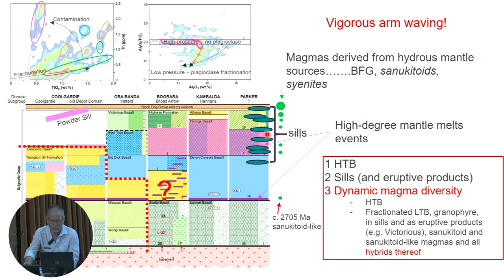This is the part of the stratigraphy over which most of the sills are emplaced, most of the layered tholeiitic sills. Now these are, as I mentioned earlier, the parental magmas for most of these are these primitive uncontaminated LU2 magmas. But for some reason, these are stalling in the upper crust, and these stagnant chambers are providing the ideal opportunity for these things to fractionate to quite extensive, quite extreme compositions. And the third outstanding feature of this stratigraphic level, I guess, is the combination of the first two, and that's this absolutely dynamic magmatic diversity. We have the high thorium basalts themselves, the tholeiites that fed the sills, the fractionated tholeiites that resulted from that.